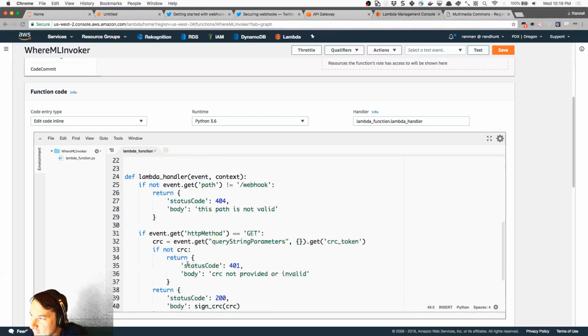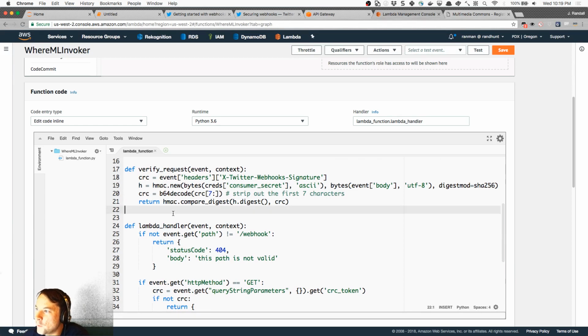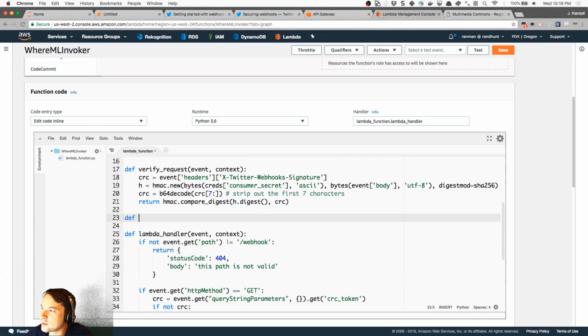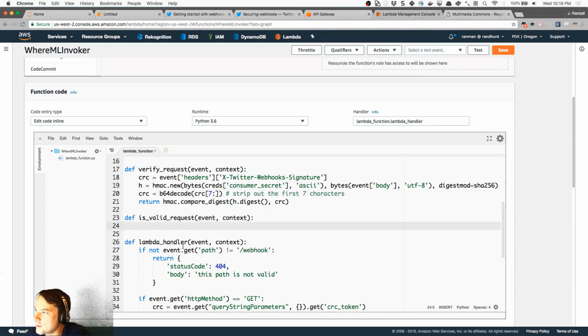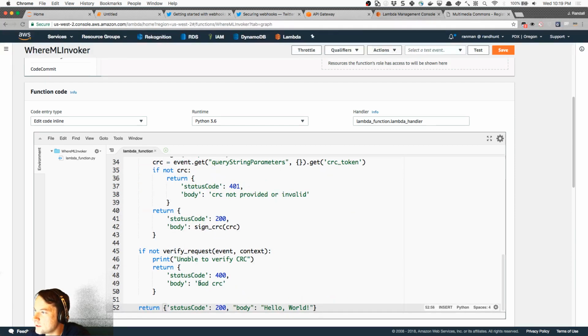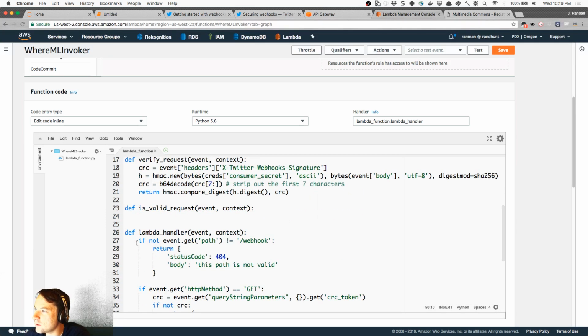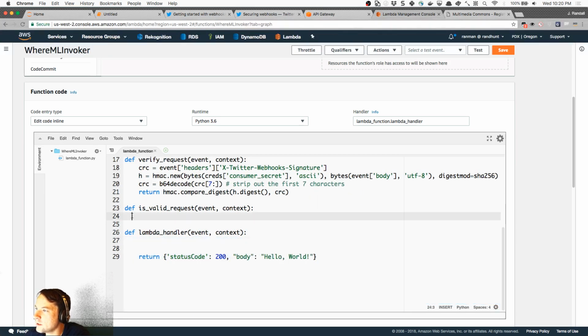So we could even wrap a lot of this into its own method if we wanted, which was is valid request. And we could return a payload from this. So we could say event context. We could say all of this, move all of this into here.